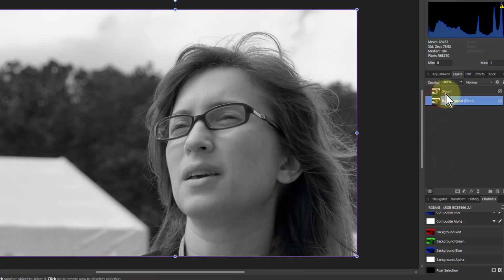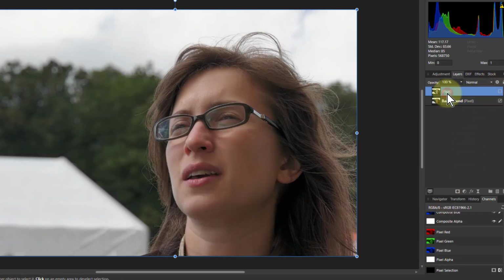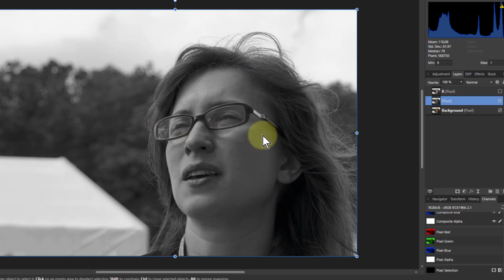So let's go back to this one here, and we're going to go to the green one. Let's turn that one off. In fact, as we go, let's give them names, we'll call that one red so we know what it is. We're going to click on the background image again, because we've got to go from there. Right click on the background green, create grayscale layer, and this now is a map of the green. There is some more green in the face because red and green make yellow, which you get in the face. So click on that, call that G.